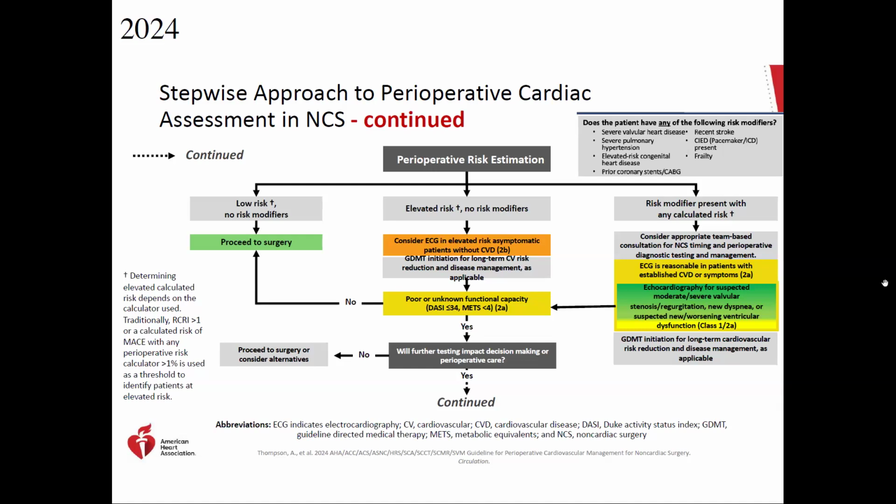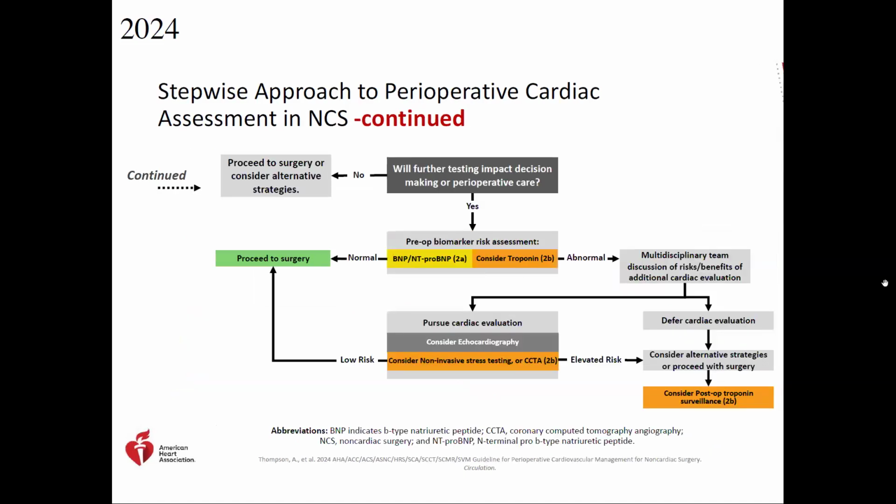Now, if their exercise tolerance is poor, so you have a patient with either a risk modifier or elevated risk of MACE, and they can't exert themselves. So that's my lady yesterday, the total shoulder, who walked in with a cane. And she had some elevated risk of MACE. You would think, oh, let's go do the echo and the stress test now, but that's changed now. So now they're going to talk about biomarkers.